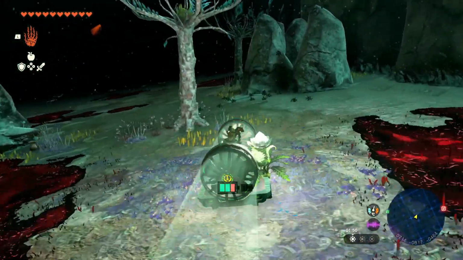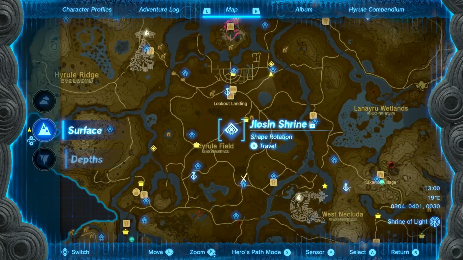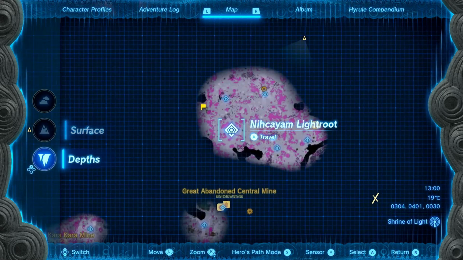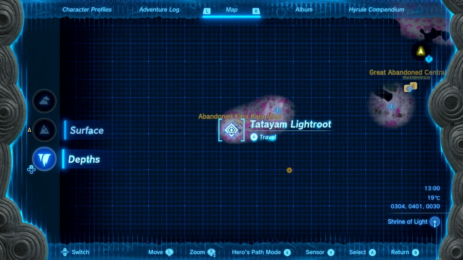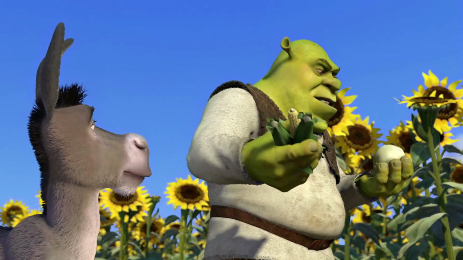The depths is the opposite of the surface. So every shrine on the surface has a corresponding shrine or light root on the depths and vice versa. So say if you found a shrine on the surface and you haven't found something on the depths, the chances are there will be a shrine in that exact location. And same for the depths. If you find a light root in a particular location, but you haven't found the shrine matching on the surface, you just need to pop back up and find it. Do you see what I mean? How Tears of the Kingdom is an onion?